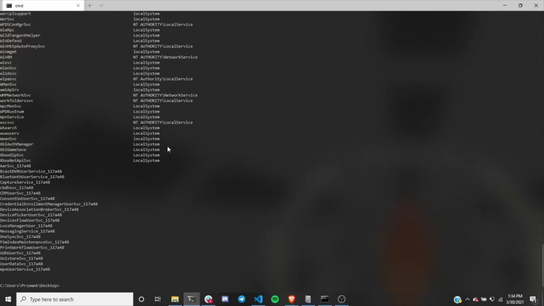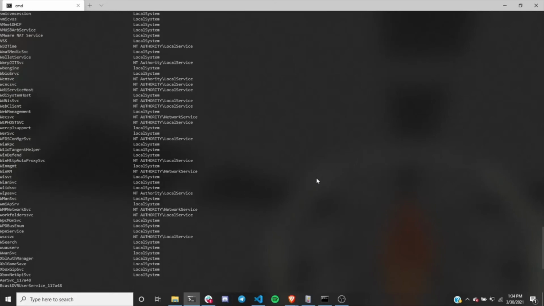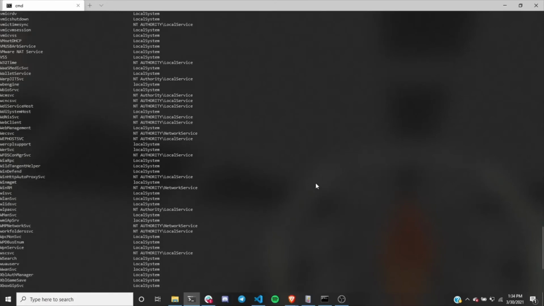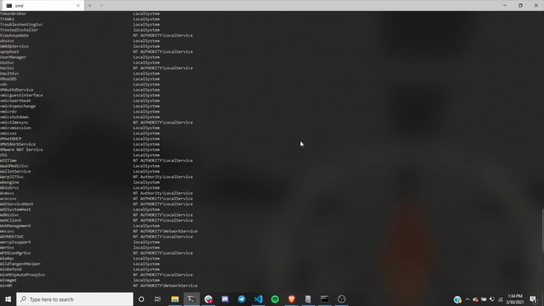This might come in handy just because some services can be potentially malicious, and some services might be used for privilege escalation, so it's good to be aware of what services are currently on your machine.